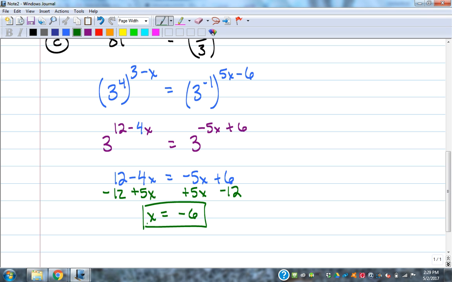Now, some of you may be thinking, I didn't know that 81 was 3 to the 4th right off the bat. How do I go about it? If I don't know much about that number, how can I go about deciding what's happening with that number? The way to think about that, to see if you can do the problem like this with the same base, is to do a factor tree of the number. So like 81, I could break down. I knew it was 9 times 9, but 9 breaks down even further to 3 and 3 both times. So that's what gives us the 3 to the 4th power. Okay, so that's how you would think about a number.